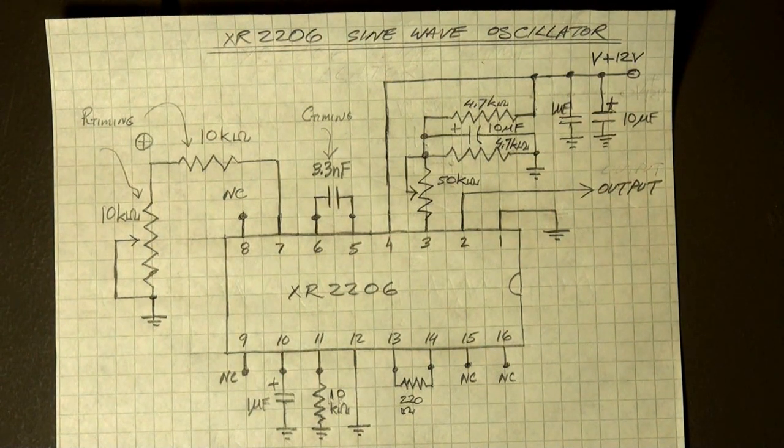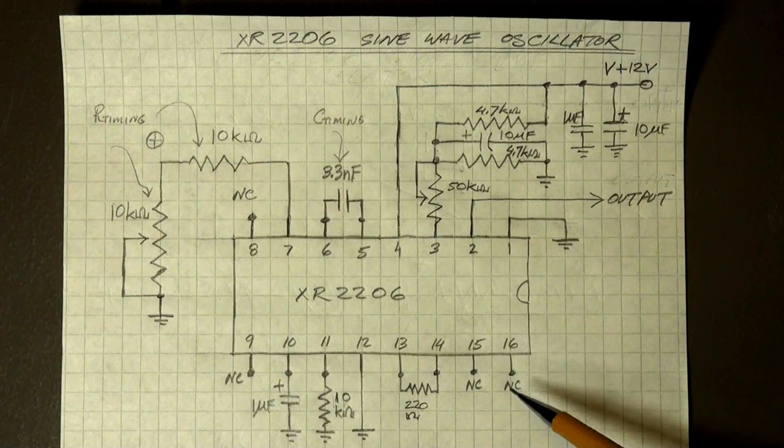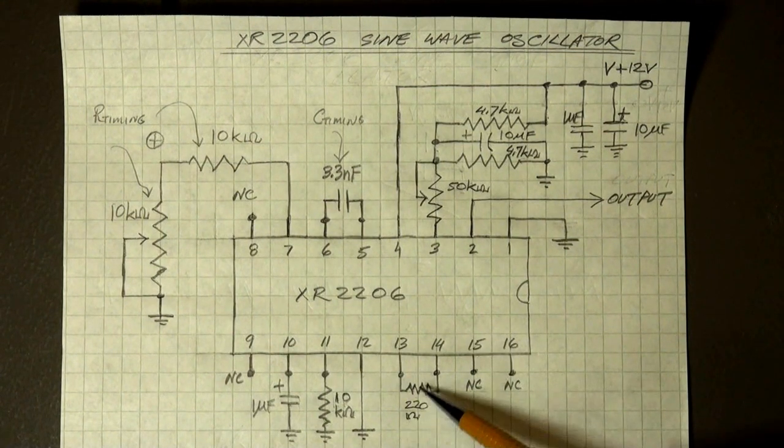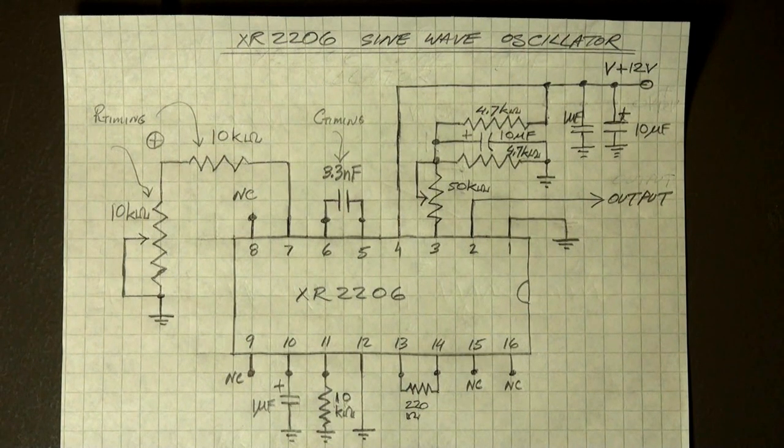You should also download the PDF of the manufacturer's data sheet to get more detail on this. There are a couple of pins, 15, 16, and 13 and 14, which are used to adjust the shape of the sine wave and also reduce the total harmonic distortion. But I've left these disconnected, and in my previous videos, I've used either this chip or my function generator to create the sine waves. Sometimes it was more convenient to use the function generator rather than working off this chip. But anyways, if anyone so desires to go to eBay and find one or two, here it is.